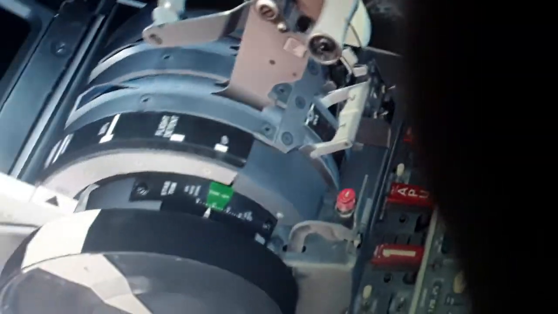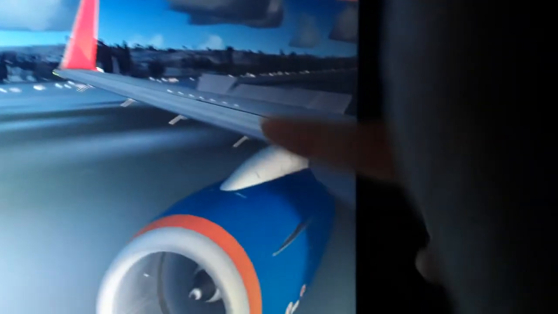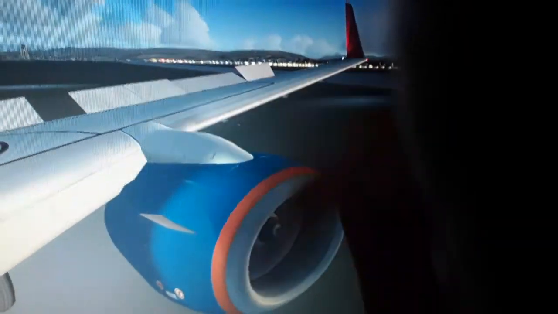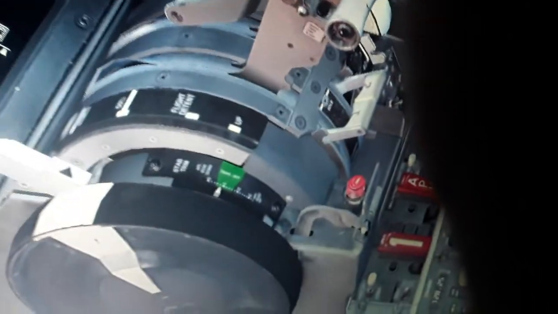So I'm gonna come here very quickly. We have the speed brake stand here, so you can see the speed brake over here in the wing. And this view is looking better. This is the speed brake stand now. So I'm gonna retract the speed brake. Here is the thrust lever. You can see this is the takeoff go around switch. Here's the auto thrust disconnect.